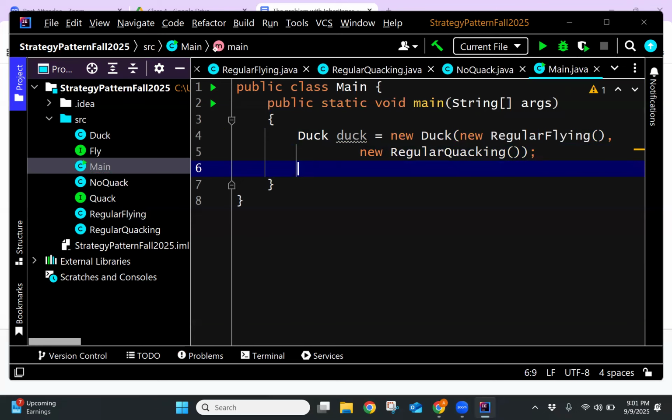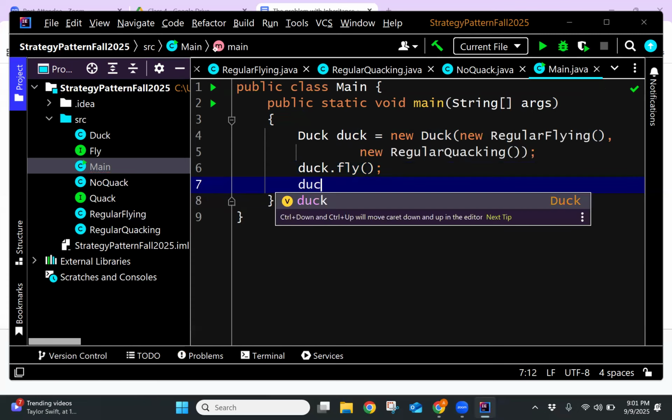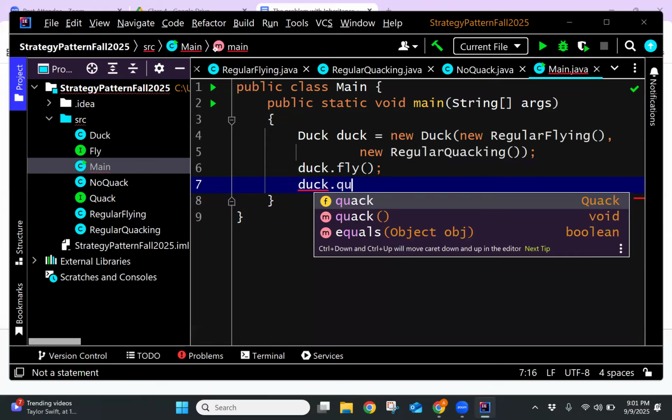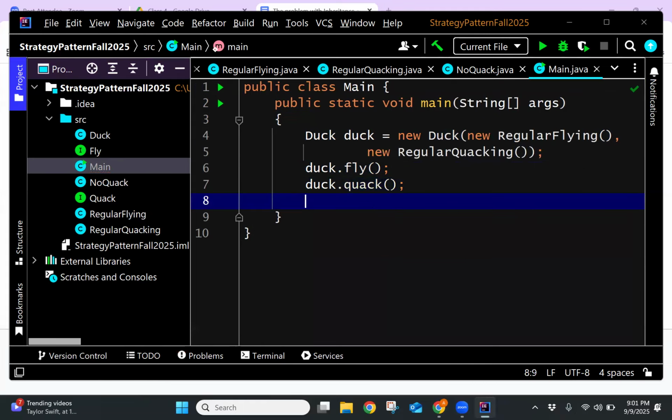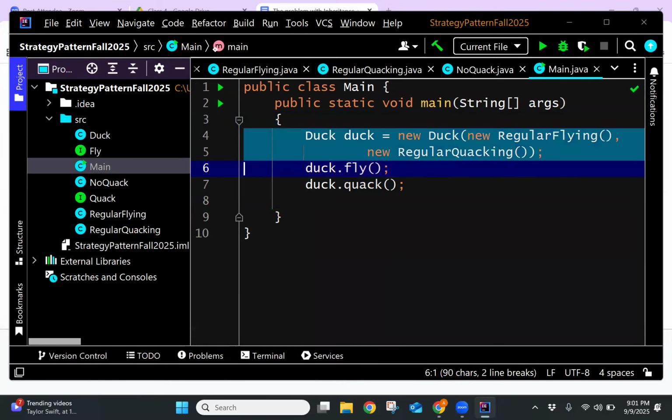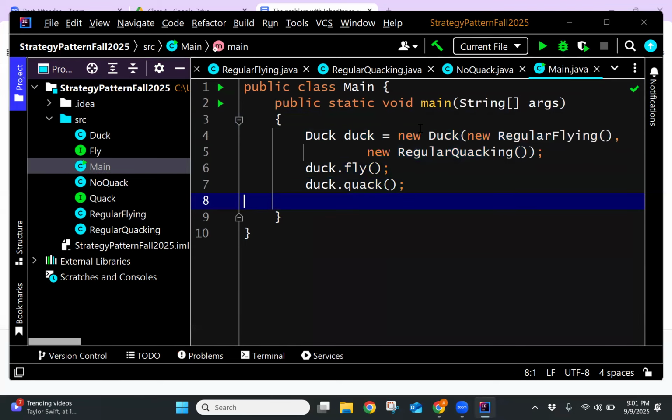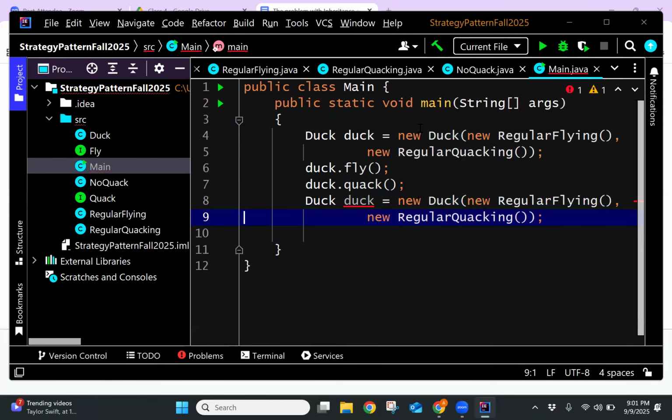Then we could say duck dot fly and duck dot quack. Then we could change what duck is pointing to, and give it a different object called no quack.